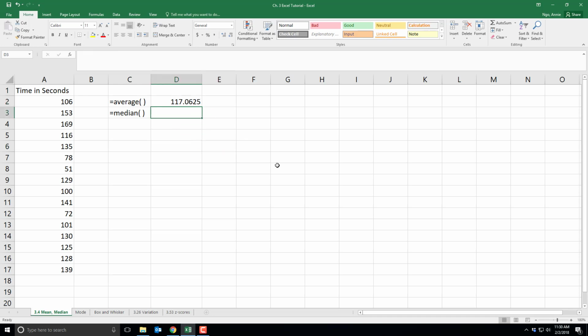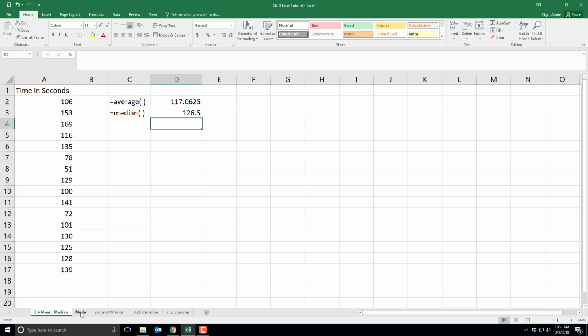Let's go ahead and also calculate the median. Here we'll type in equal sign median and then do the parentheses. Again, Excel asks, what numbers do you want to find the median for? So I'll select by holding down and dragging my mouse to choose my data values. You can also manually type in A2 colon A17, meaning we know that the cells I want to select are A2 through A17. And then I'll close my parentheses and then hit enter. So now I know my median is 126.5.